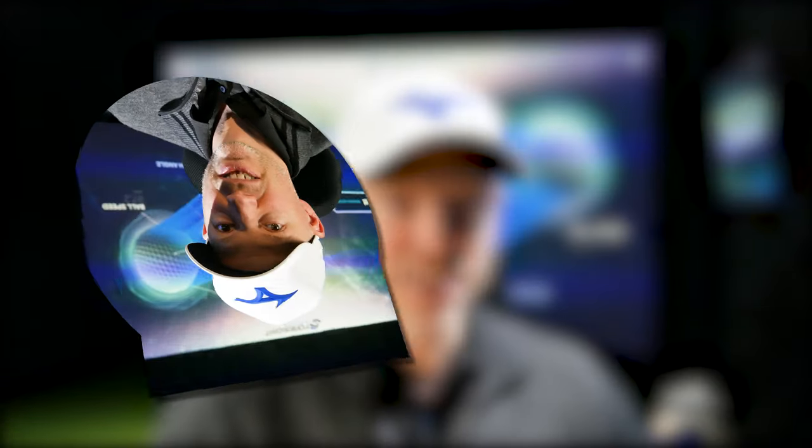Now to the all-important numbers, where I've taken the S23 wedge at 56 degrees and put it up against my 54 degree T22. So there's two degrees of loft difference. We're not looking at which one spins more or goes further - what we're trying to do is capture a data set where both are as close to the middle as I can do, and then from that middle average point deviate toe and heel an equal amount, giving an understanding of how one is more consistent than the other. It does say 55 on the screen but it means 56 - small mistake.